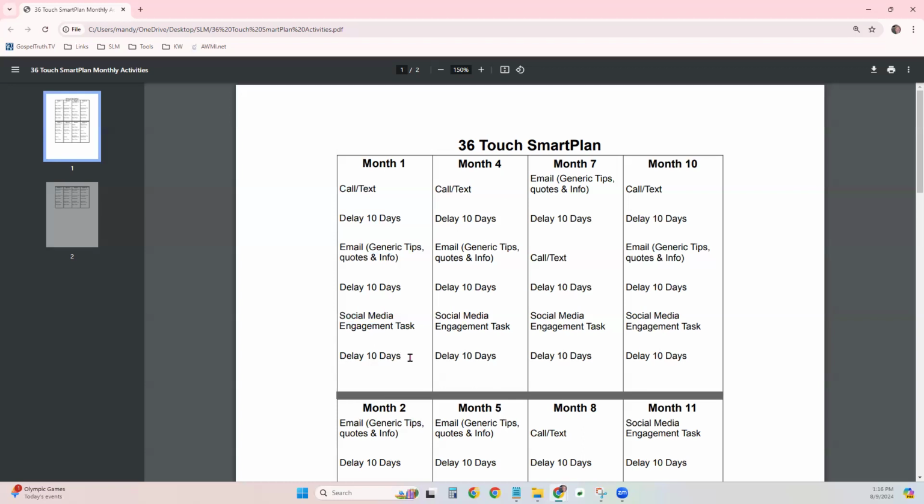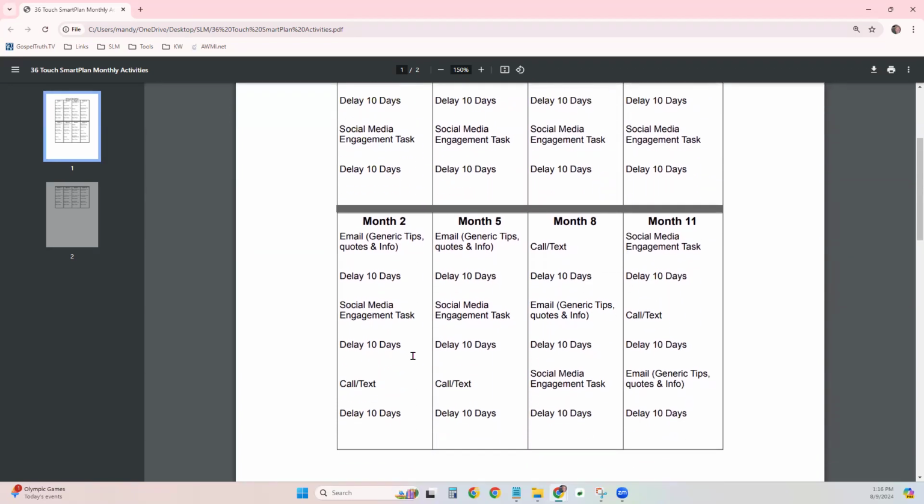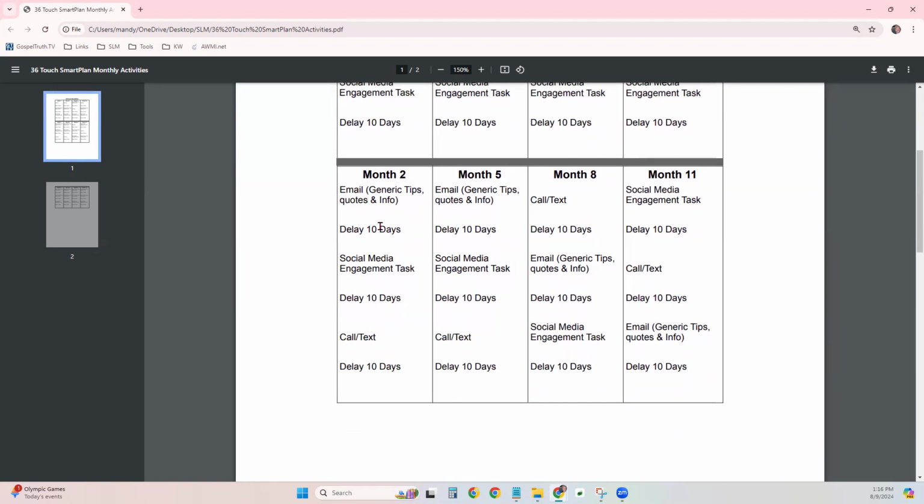Again, wait 10 days. As they roll on to the next month on the smart plan, here are more steps that we're going to set up on this smart plan so that you are continuously touching these leads and reaching out and interacting with these contacts. And it's automated for you as far as creating the tasks or automatically sending out the emails.